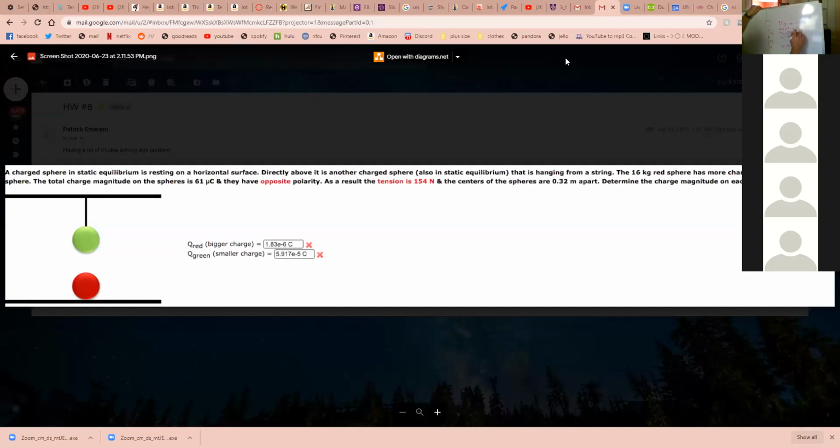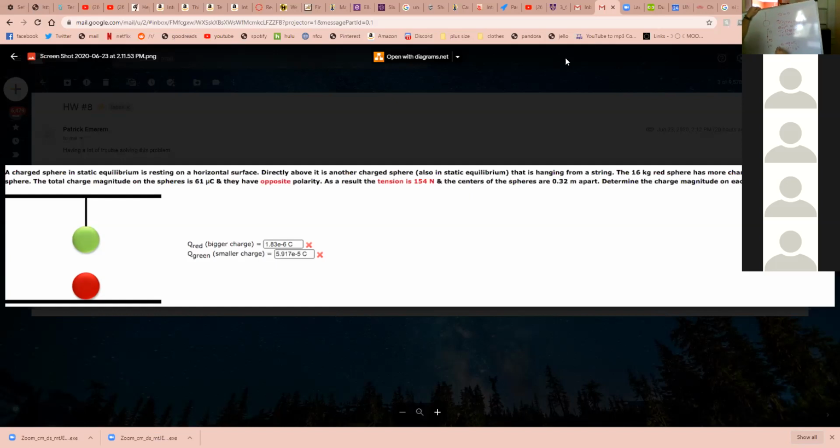T is about equal to, well, let's leave T alone because it's in newtons, and then R is about equal to 10 to the negative 1. So we've got tension at 10 to the 2 as well. So we've got FE plus MG equals FT. FT is about 10 to the 2. The 10 to the 2 is about equal to 10 times, and then G is 9.8, so that's about equal to 10. So you've got 100 plus FE.